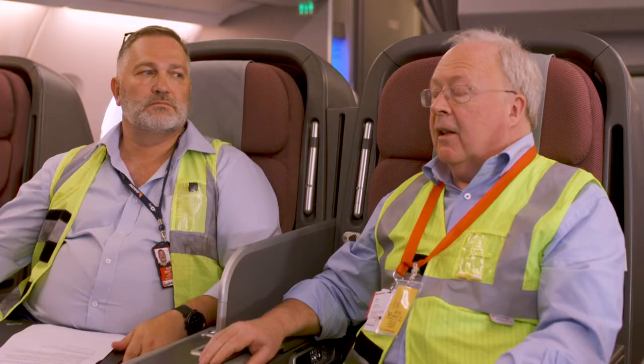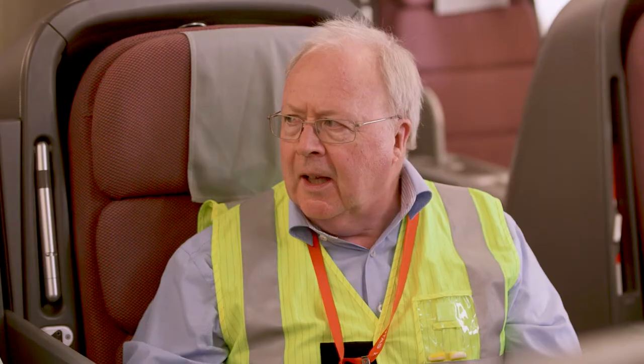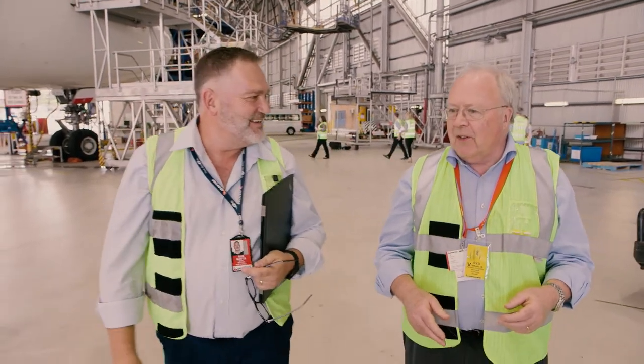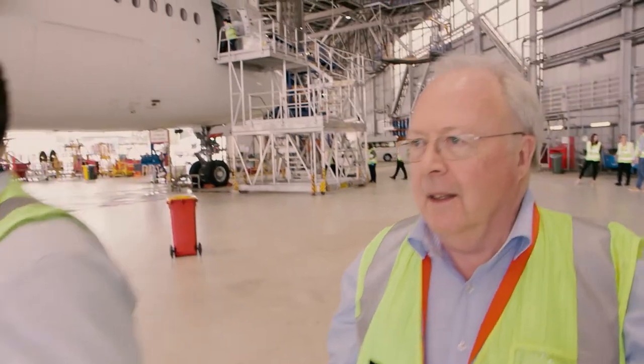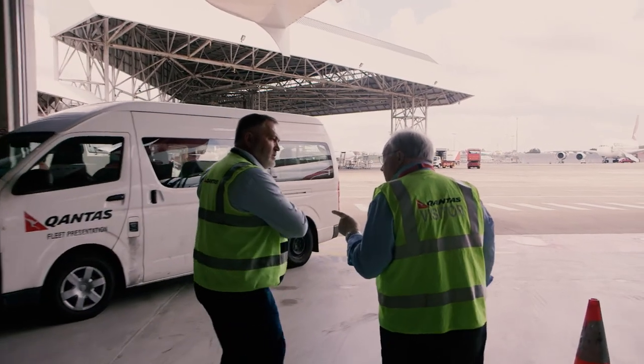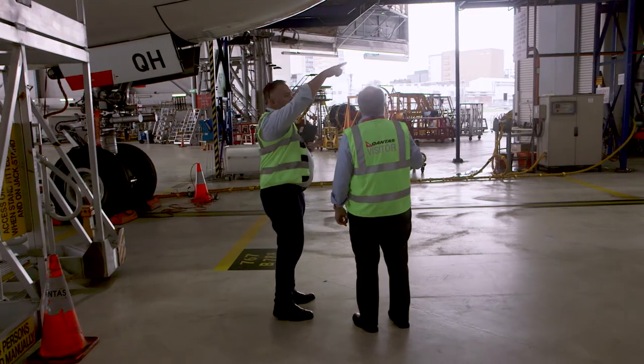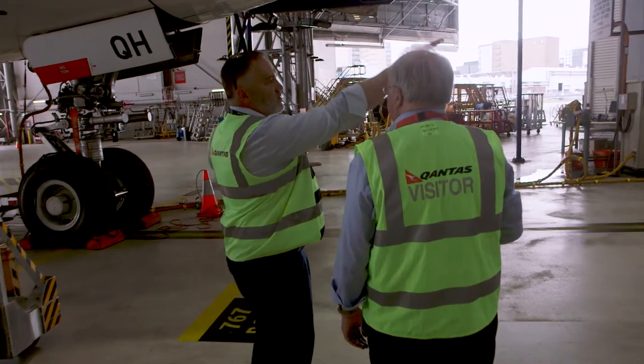One of the big contrasts made is between process safety — which in aviation is called airworthiness and in oil and gas is called process safety — and personal safety, and they're often seen as being distinct. Andrew Hopkins talked about what he called the Longford Trap, where Exxon ran into problems. BP had the same problem. Do you find this a challenge for you at Qantas? Definitely. Operational excellence for Qantas has been part of our DNA and everyone understands it and works diligently toward that. The gap around applying that same level of discipline into our people's safety is the biggest area we're working on now. We're trying to harness that, learning from what we do operationally and moving it into our people's safety, empowering our people's safety committee groups to be part of that.